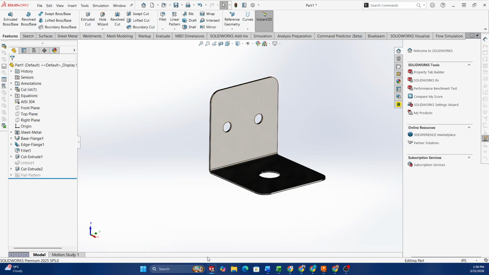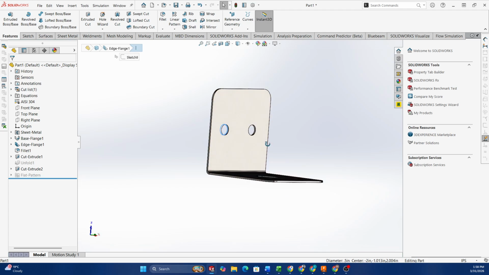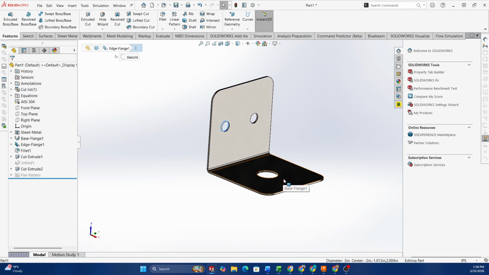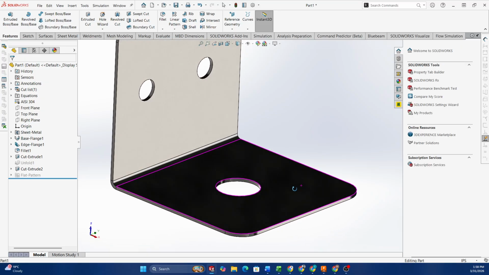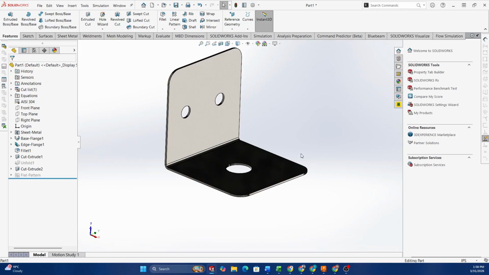Let me put it in context. Here you will put the screws to bolt or fix this plate, and here there could be a weight, or a different item that is going to force this sheet metal to go down, you know what I mean.